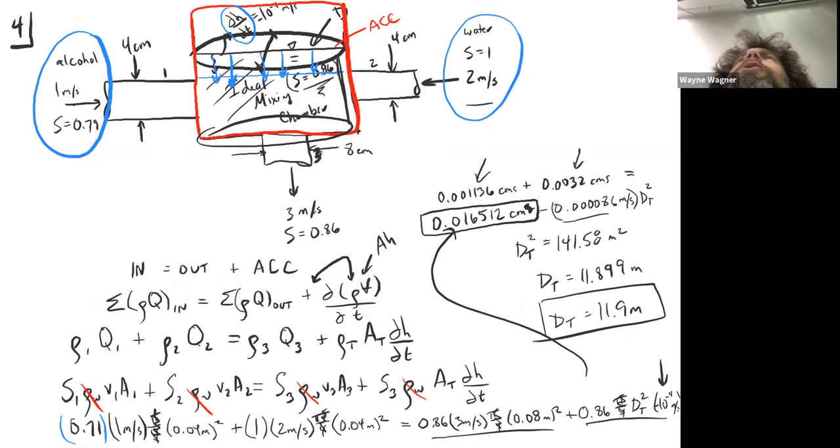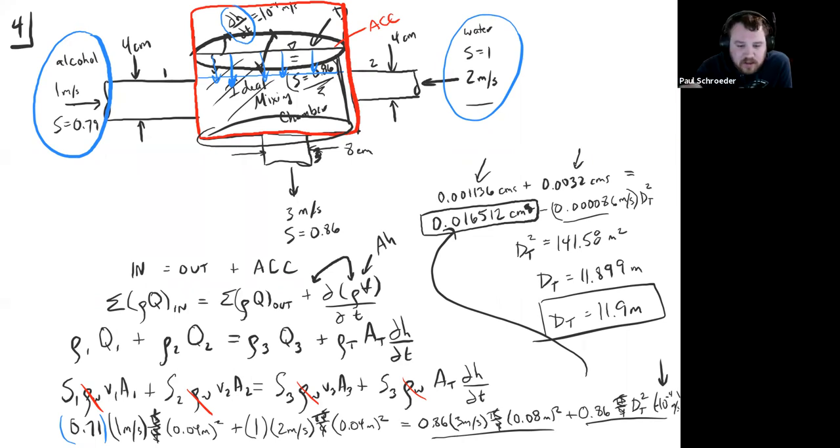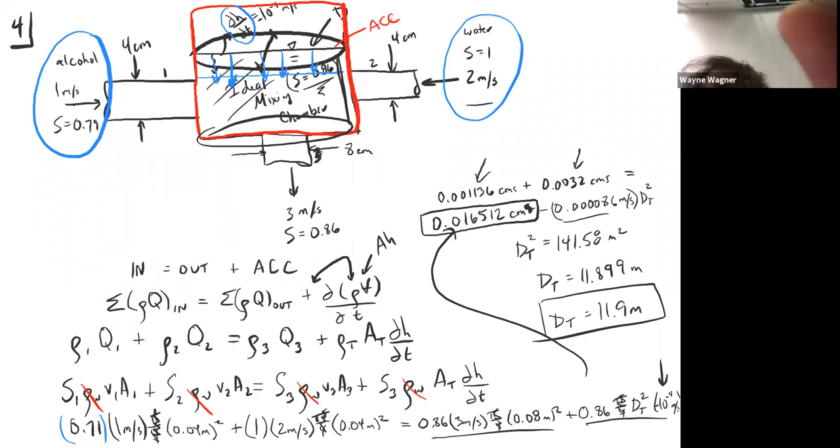I want to go through my solutions and make sure that I worked this correctly. Yeah, I got 11.8 meters, but I think I had a rounding there. Yeah, you also had 0.71 instead of 0.79. I don't know if that makes enough difference. It might make the difference between 11.9 and 11.8. Thank you, that's a good point. If you saw that earlier, I wish you'd have told me. But anyway, that would make this number slightly larger.